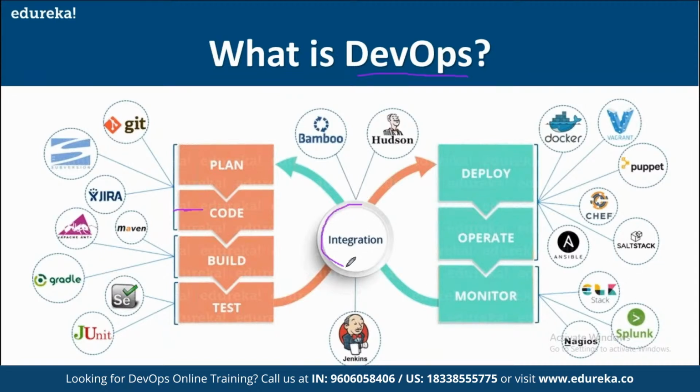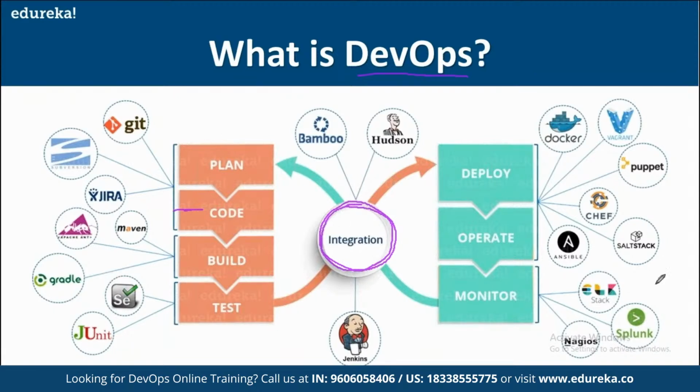But what is important? This part is important, friends. See, in the agile model also, we have been using these tools. As a developer, I have been using Git, I have been using Maven. As a tester, I have been using Selenium. As an ops guy, maybe some of you must have been working with containers, so you have used Docker. Or you would have used Puppet. If you have been in the industry for some time, you would have been using Puppet for configuration management. Or if you are into monitoring and administration, you must have used some monitoring tool for sure, like CloudWatch, Splunk, or Nagios, or Prometheus, or Grafana, any tool you would have used.